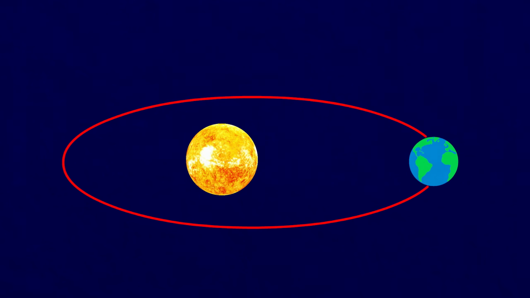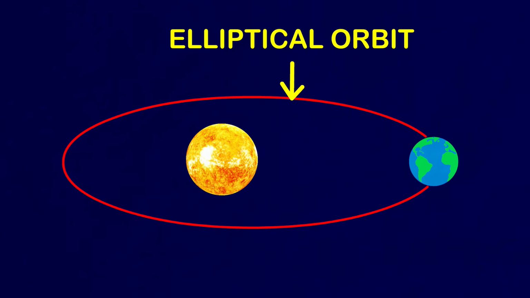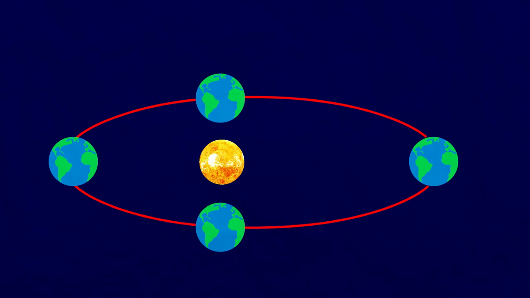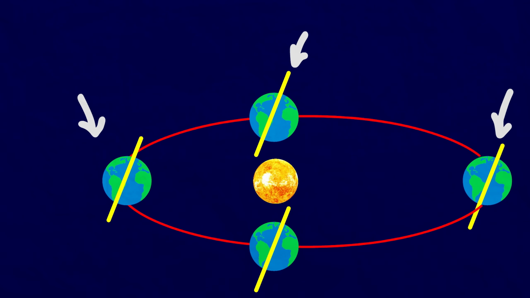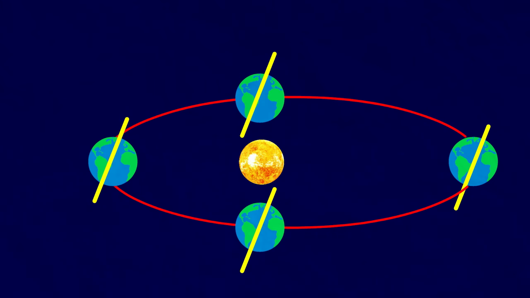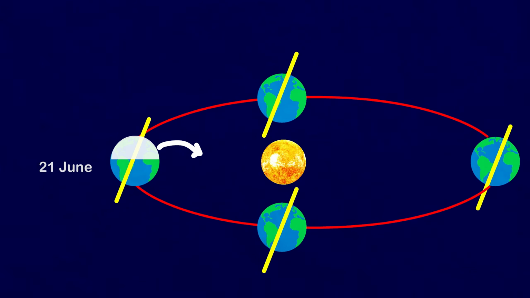From the figure, it is clear that the Earth is going around the Sun in an elliptical orbit. Notice that throughout its orbit, the Earth is inclined in the same direction. A year is usually divided into summer, winter, spring, and autumn seasons. Seasons change due to the change in the position of the Earth around the Sun. Look at this figure. You will see that on 21st June, the northern hemisphere is tilted towards the Sun. The rays of the Sun fall directly on the Tropic of Cancer. As a result, these areas receive more heat. The areas near the poles receive less heat as the rays of the Sun are slanting.